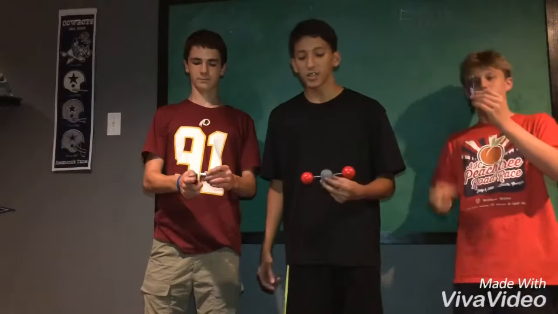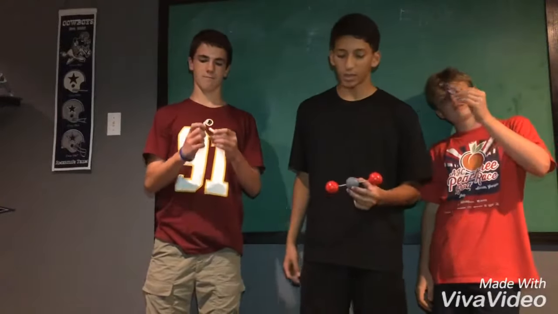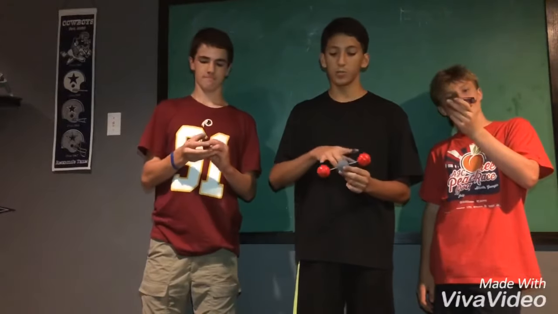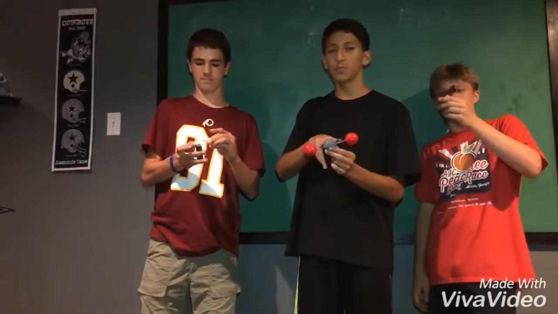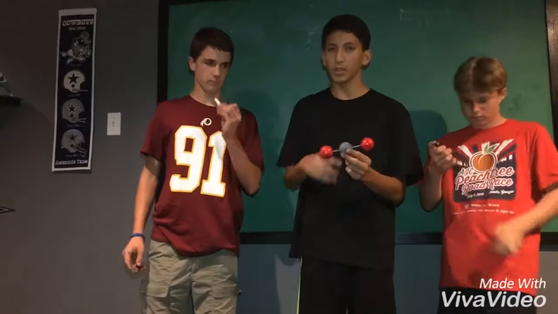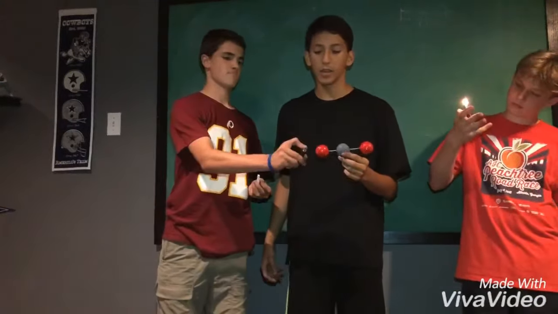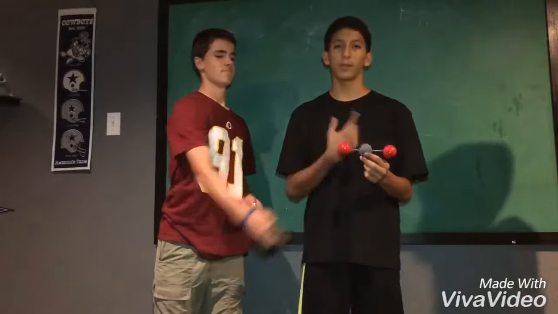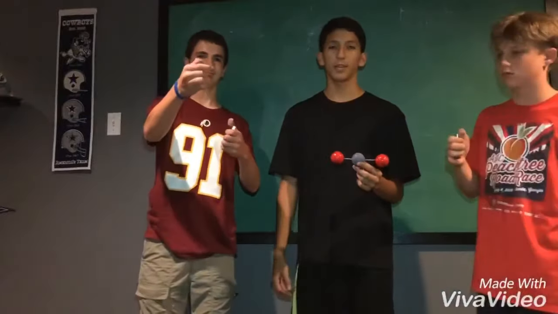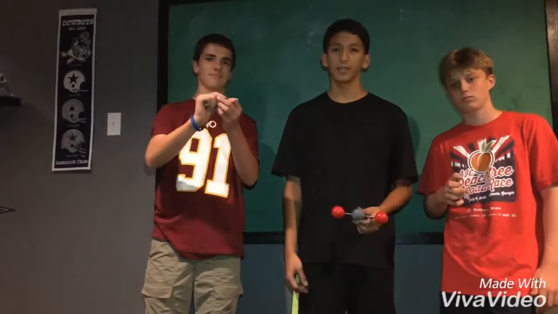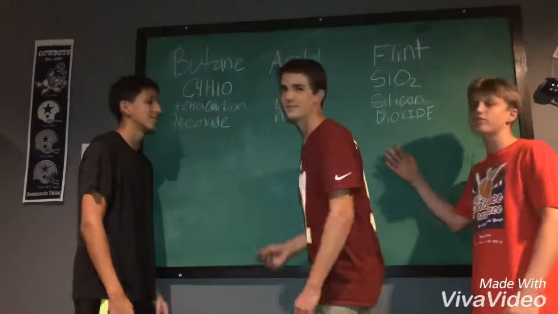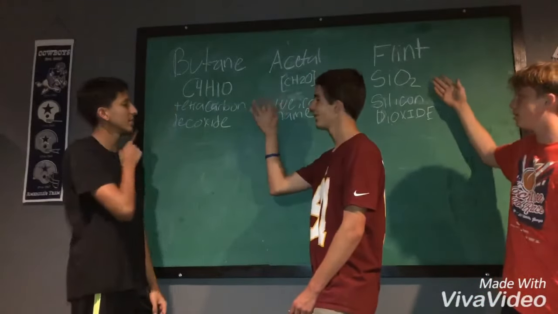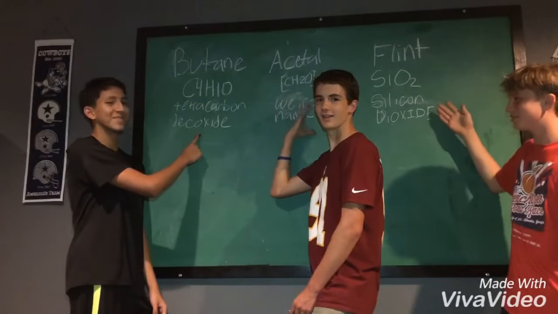And this is the last of the very important chemicals used to make a lighter. This is flint. It is made of one silicon and two oxygen atoms. And these represent a double bond here. It is a nonpolar covalent bond because it has all the same around. That's flint, silicon dioxide. These are our three chemicals. It includes the common name, the chemical formula, the chemical name.